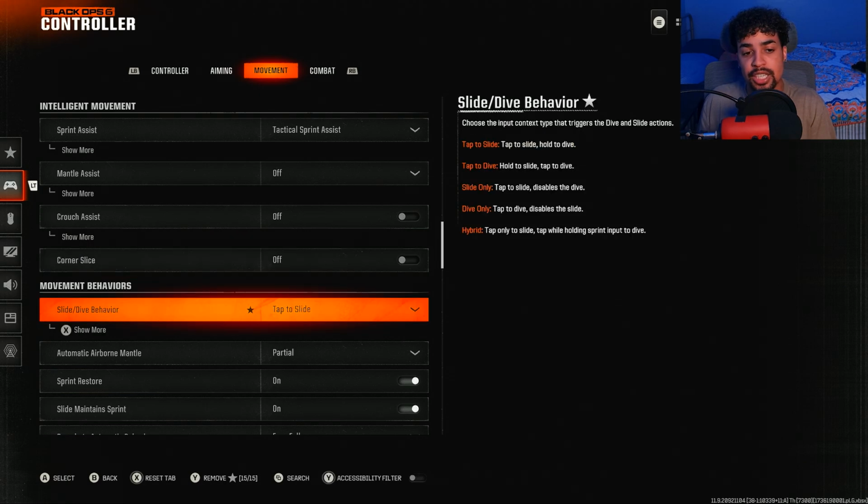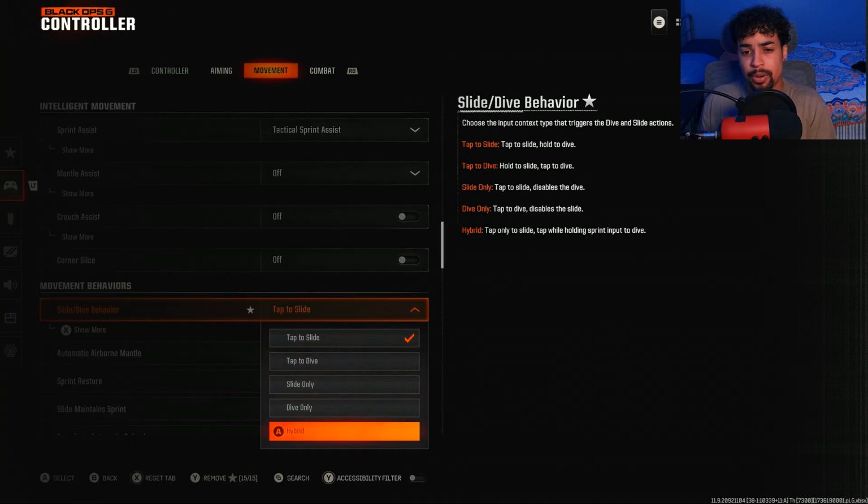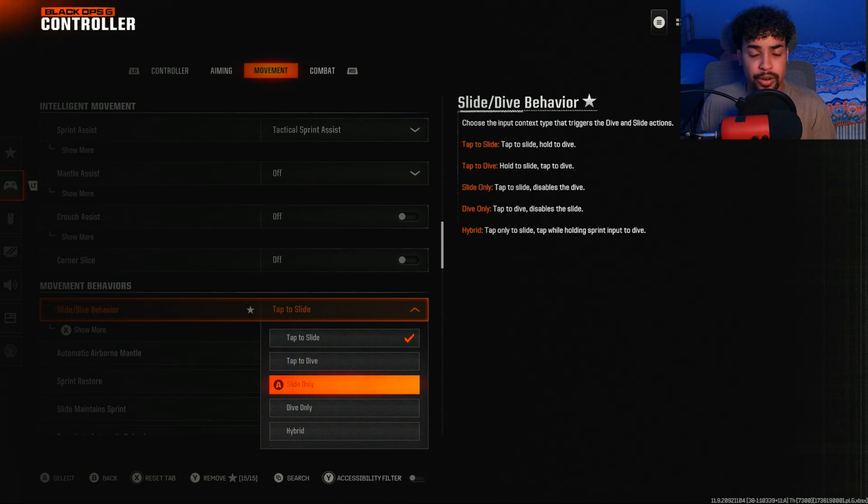For the sliding and dive behavior, I run tap to slide. I know a lot of people run hybrid. I tried hybrid, but I just couldn't get jiggy with it, so that's why I didn't run it. But if you guys are used to hybrid, or you can adapt to it, then run hybrid. It is the best of all of them. Another good one would be slide only, because if you don't care to dive, or you don't use dive at all really, then just go with the slide.